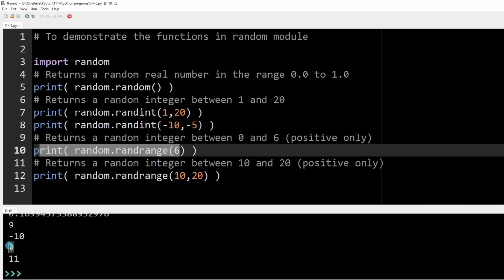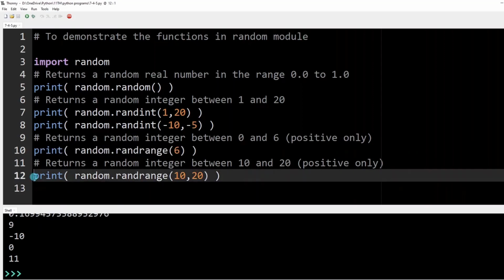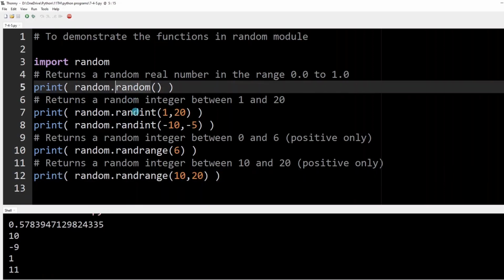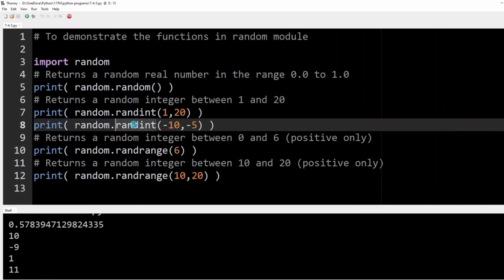It is random, it's not like it is selecting the first element, okay? It is random. Next time when I run, you will see the 0 will be maybe 4, maybe 5, maybe 3. It will change. Now the last print statement selects a value between 10 and 20 and it has selected 11. So now let me run this program once again. All 5 outputs are getting changed each time you run. So based on the requirement of your program, you have to select which random function inside the random module will suit your purpose, and you can use that.